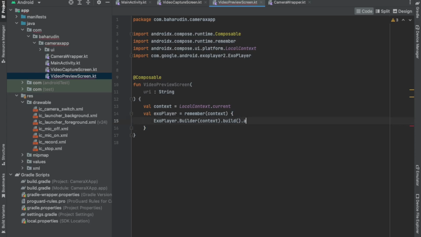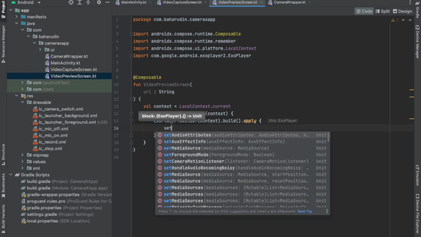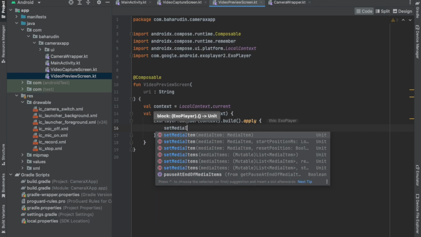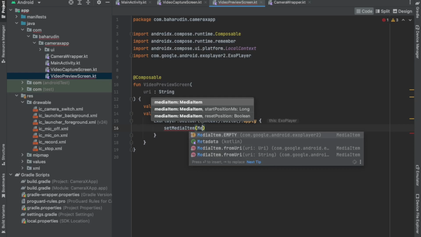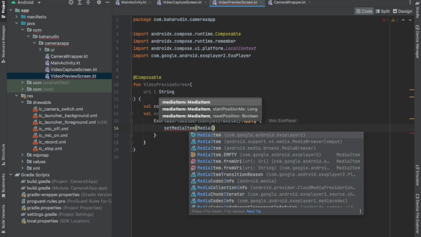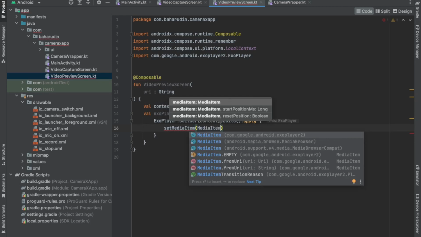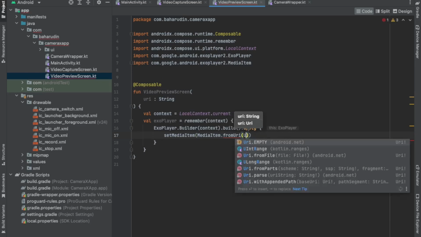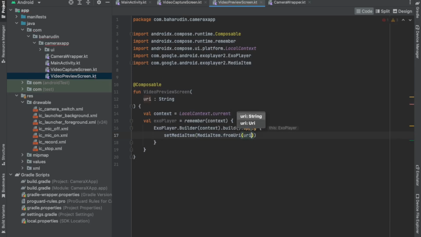Call the apply function. We'll set the media source. I will set for the media item. For the media item, which is a media item dot from URI is equal URI. Okay, and I will call the prepare function.